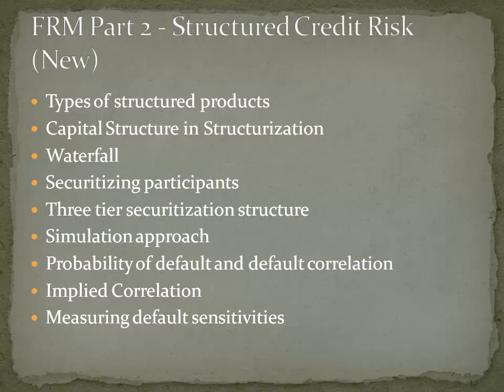Then we have, how many of the following statements concerning the capital structure of securitization are correct? I'll read only the right ones. Senior tranches are perceived to be safest, so they receive the lowest coupon. The equity receives residual cash flow, no expiry option. Although the mezzanine tranche is often thin, the equity tranche is typically the thinnest slice.